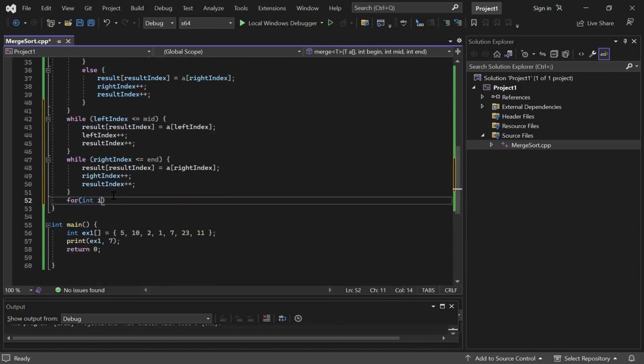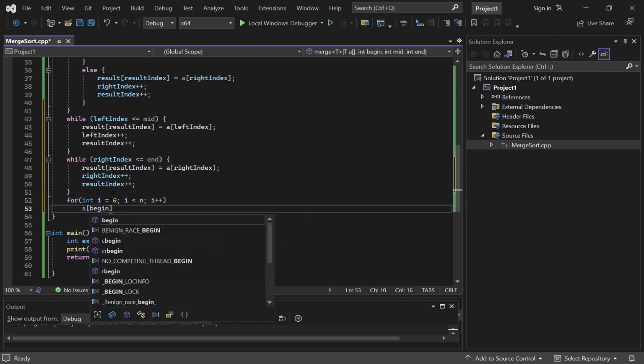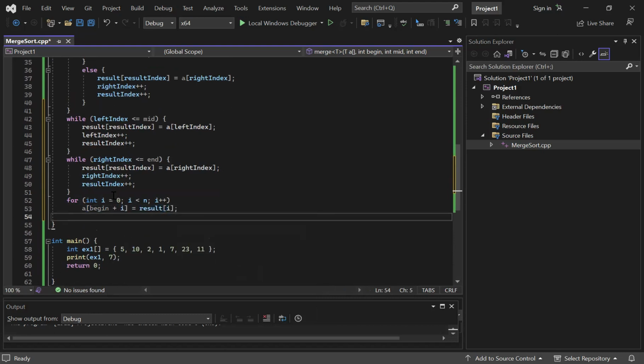For int i equals 0, i is less than n, i plus plus. And what I do is I say A at, remember in A you start from index begin, so I say A at begin plus i is equal to result at index i. Now, everything in A from index begin to index end is sorted, and we don't need result anymore.